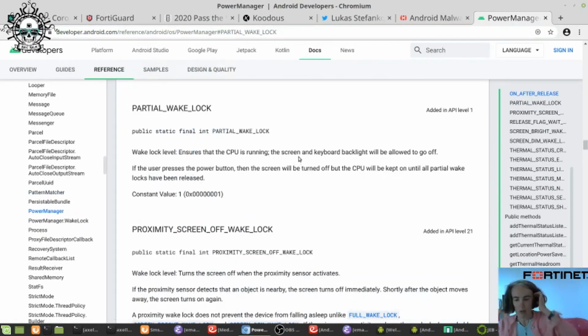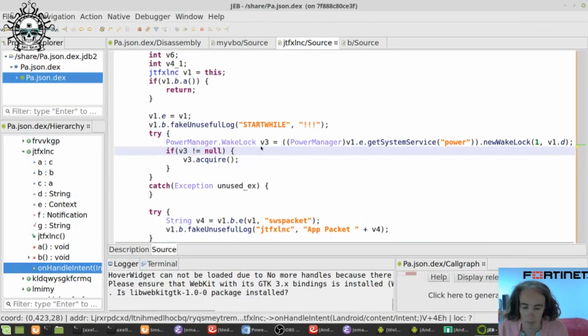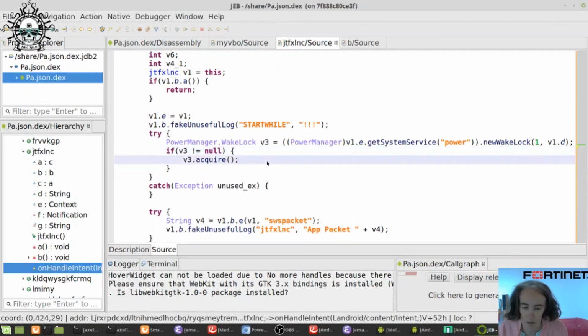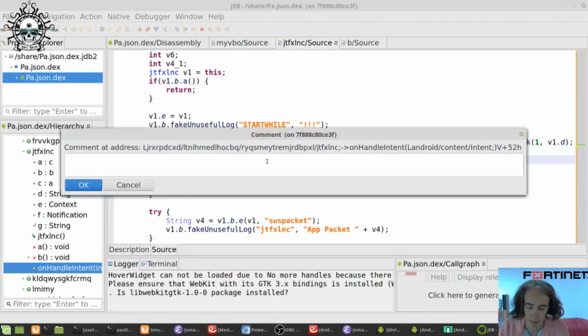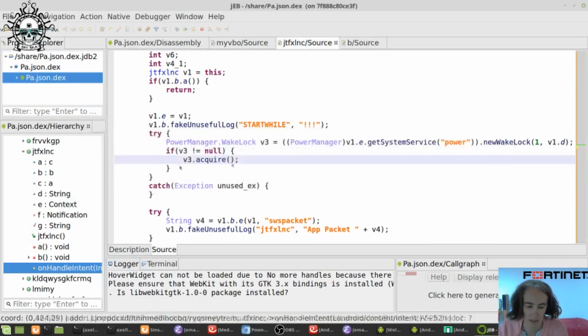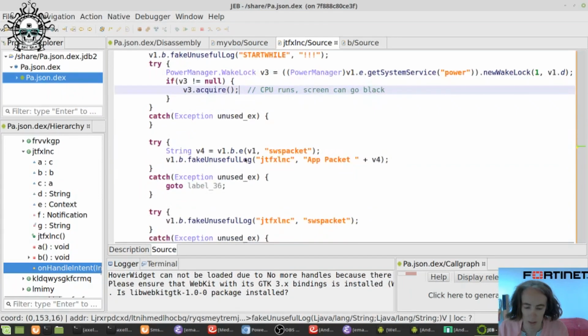The screen and keyboard backlight will be allowed to go off. So it probably helps it be stealthy in there. So, okay, let's say CPU runs, screen can go black. Okay, just to keep that in mind.